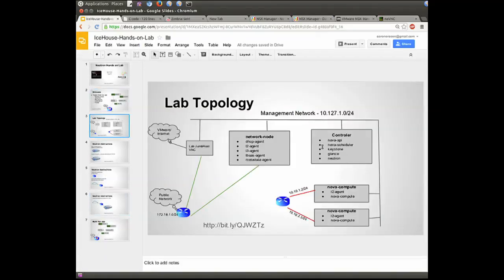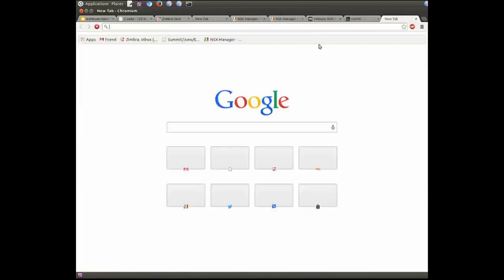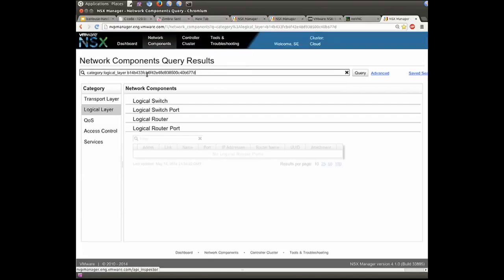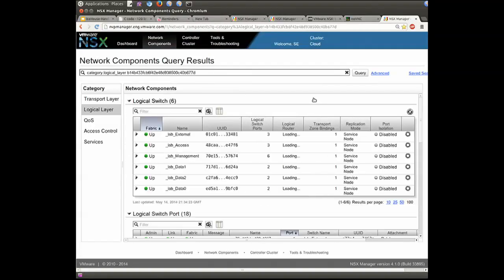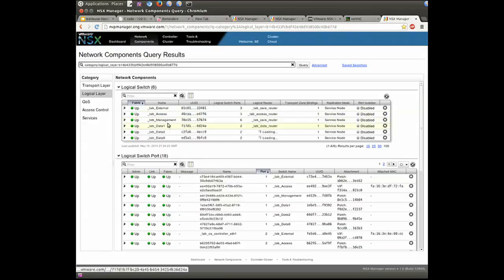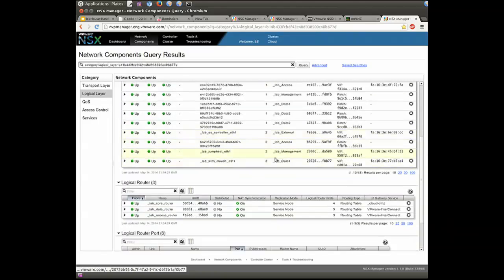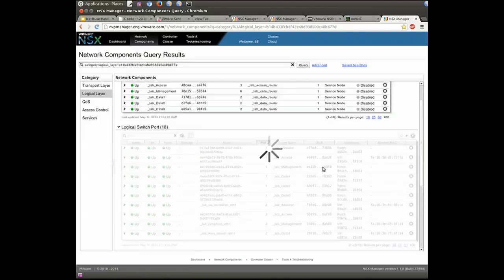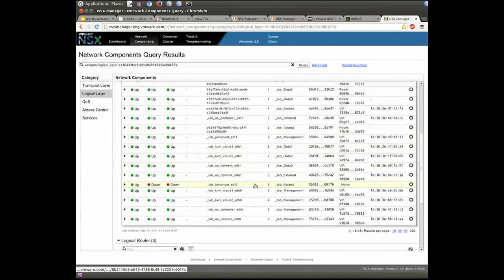As I was showing you before, in the lab topology here, we have several networks that are created and a router uplinked to it. So I went through here and found one of the labs that were deployed. This is just the tenant ID. And we can see all the networks that are accessible for the tenant. Here are all the ports that are in the lab. You can see everything's green. This one's down, but it's marked down on purpose to prevent access into VMware infrastructure.